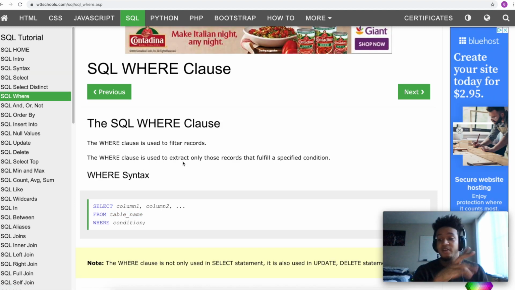Let's get into the WHERE clause. The WHERE clause is where you're defining conditions for when you're pulling your data. Say you don't want every row. Say you don't want any record. Say you're pulling from a database of people's heights and you only want people above 6'5". Then WHERE is where you put that conditional statement to filter the data.